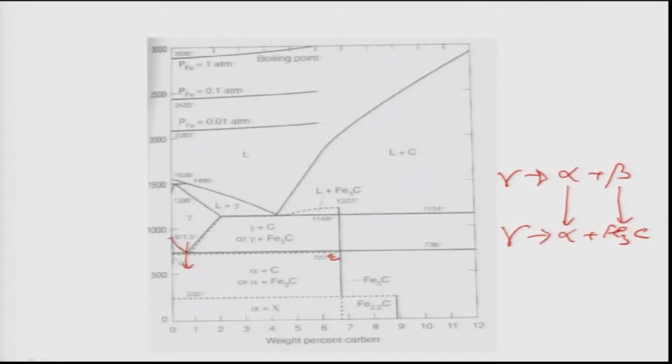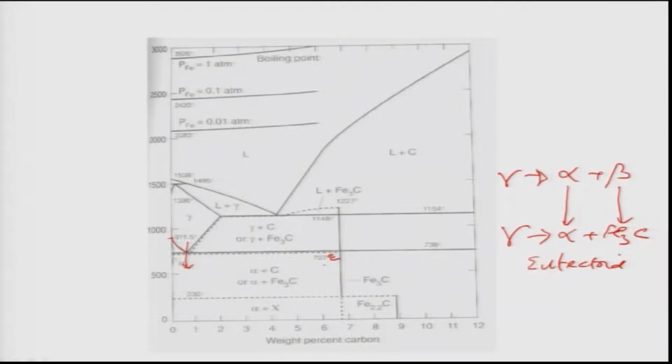This horizontal line corresponds to a reaction, and that reaction is the eutectoid reaction which you discussed a few minutes back. At a higher concentration of carbon, this transformation temperature increases again, it goes higher when the alpha to gamma transformation has to happen. At high temperatures several other phases form which are not our concern. So the important thing to remember is these transformation temperatures: 912 for pure iron, and 727 degrees Celsius for the eutectoid reaction.